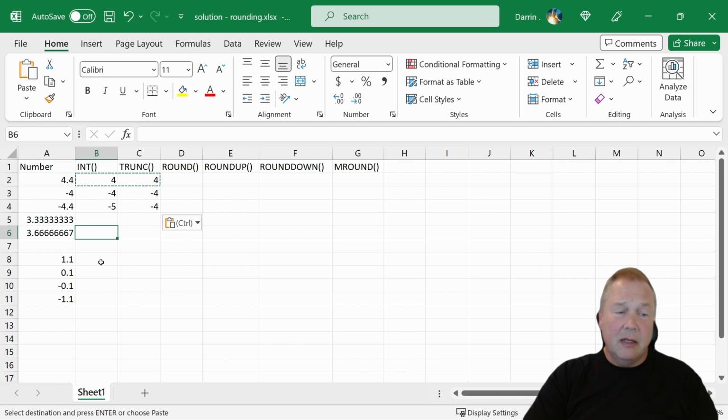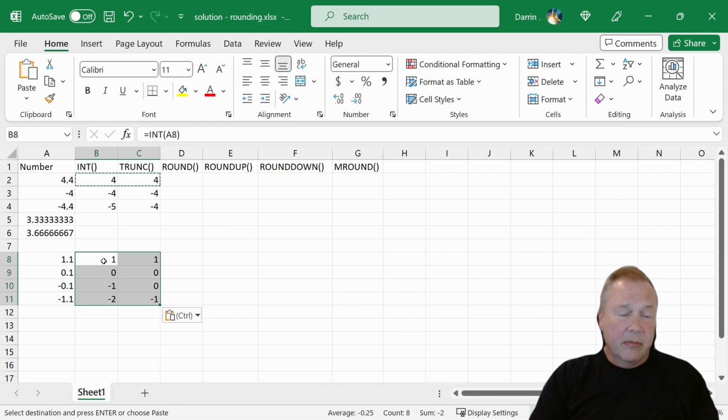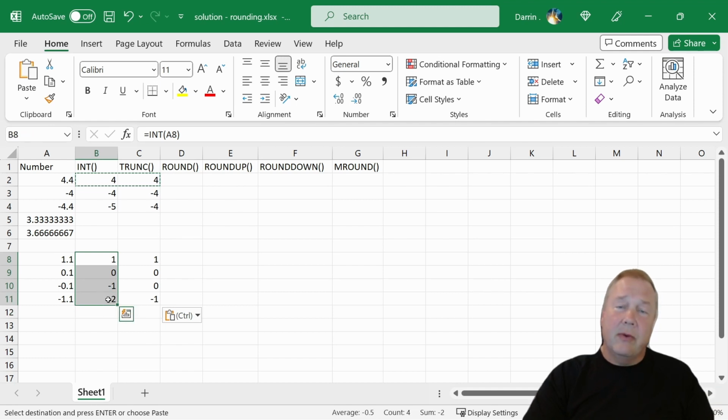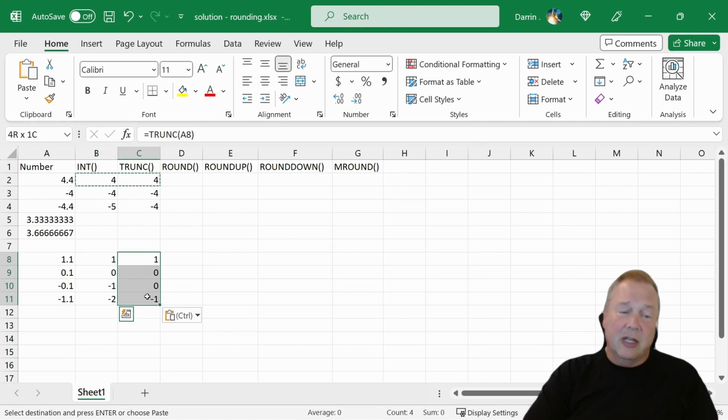Let me show you why we actually have the distinction. If we look down here and we see the int function, where it crosses 0, you still wind up with an even distribution of numbers. Whereas the trunc function doubles up on the 0. And that can matter.